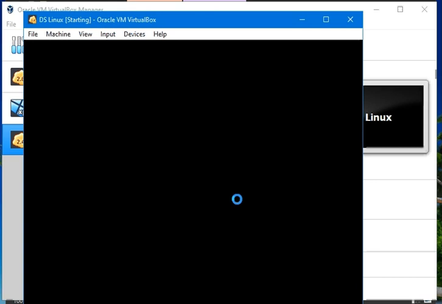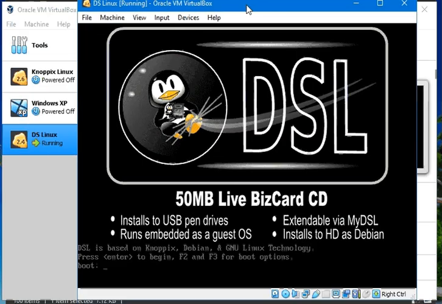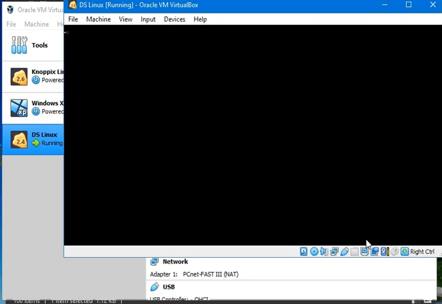Wait about a few seconds. The virtual machine is initially there. So the main screen of the ISO image of Damn Small Linux is there. Just click the enter key.